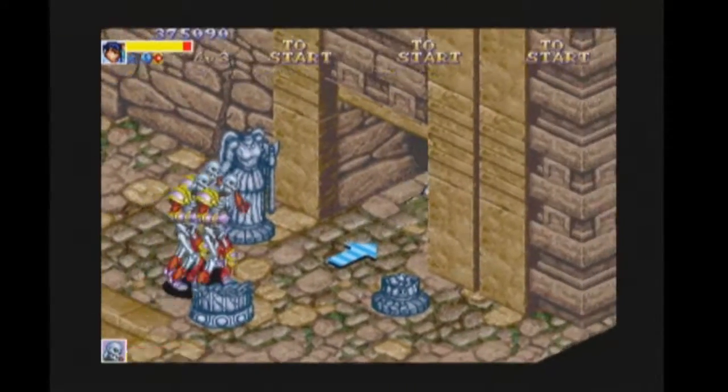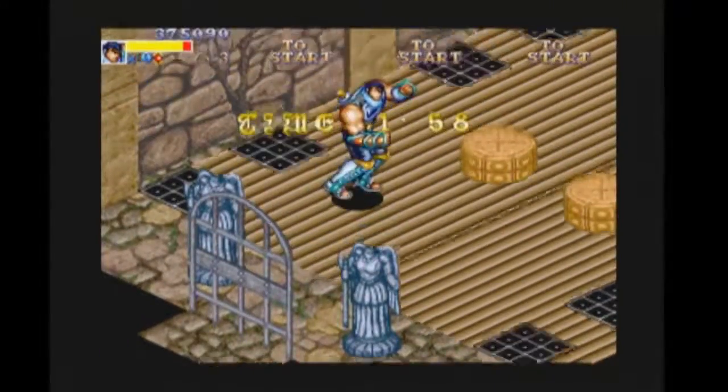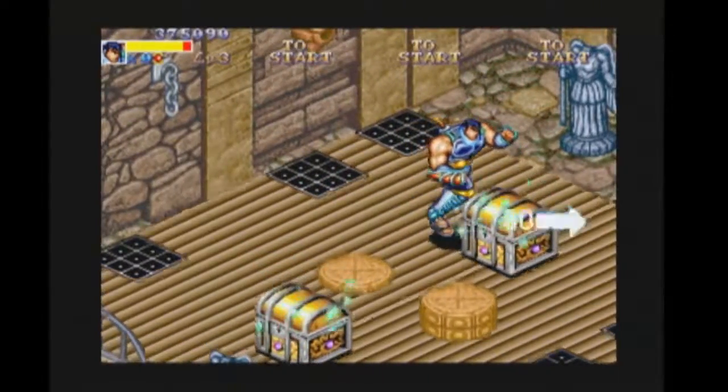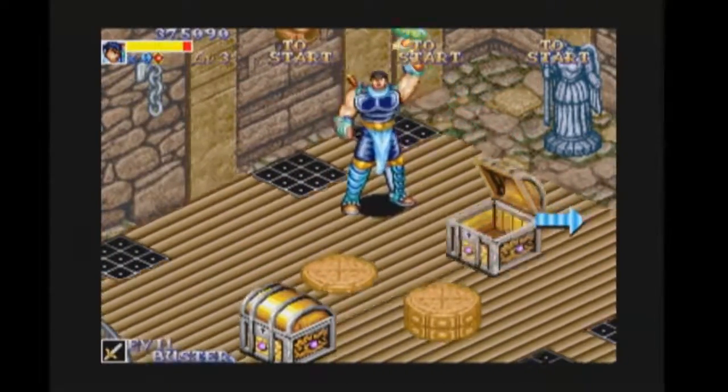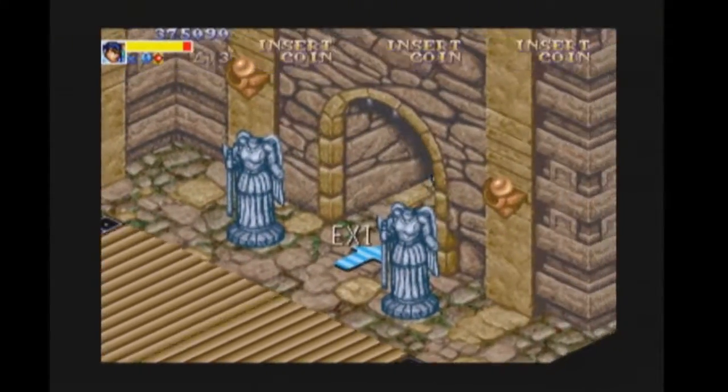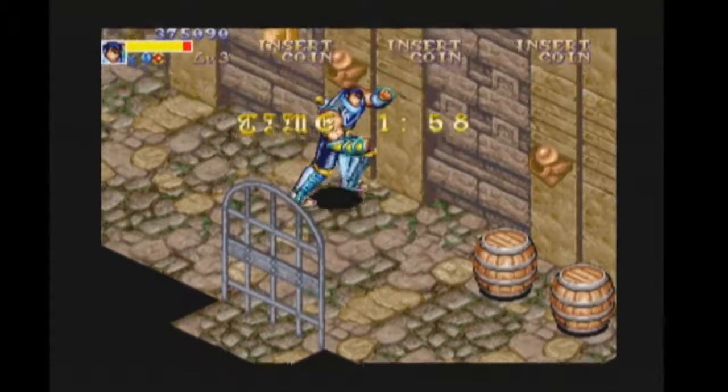And taking that punch is intentional. That's a lot less waste of time than getting hit by the lightning trap from that statue. And we'll swap our fire weapon for a holy weapon. This is going to allow us to do double damage to the final boss. Very, very useful.